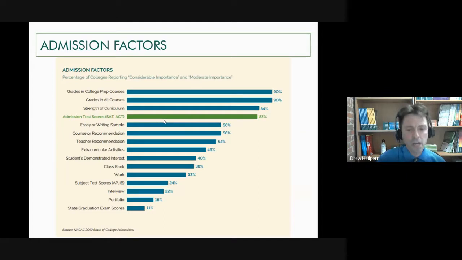But it does give you a little bit of context in terms of how the SAT and ACT were seen by colleges pre-pandemic. But even those colleges that are getting, for instance, 60,000 plus applications now, they are reading the essays that are part of that application. They are reading the counselor recommendations. They are reading the teacher recommendations. They are looking at a student's extracurricular activities, any position of leadership they've had, any work experience that they may have had. And all of these factors are going to get weighed into that final admission decision.